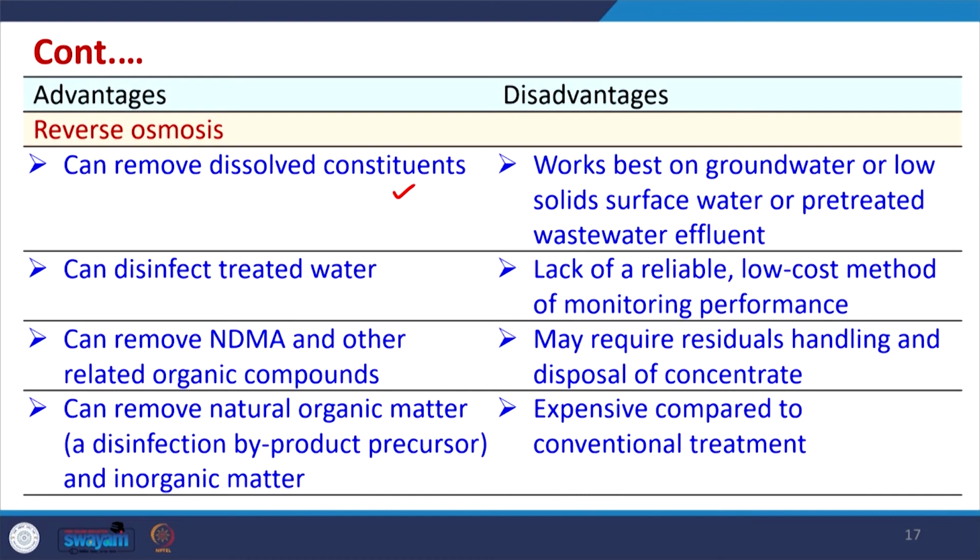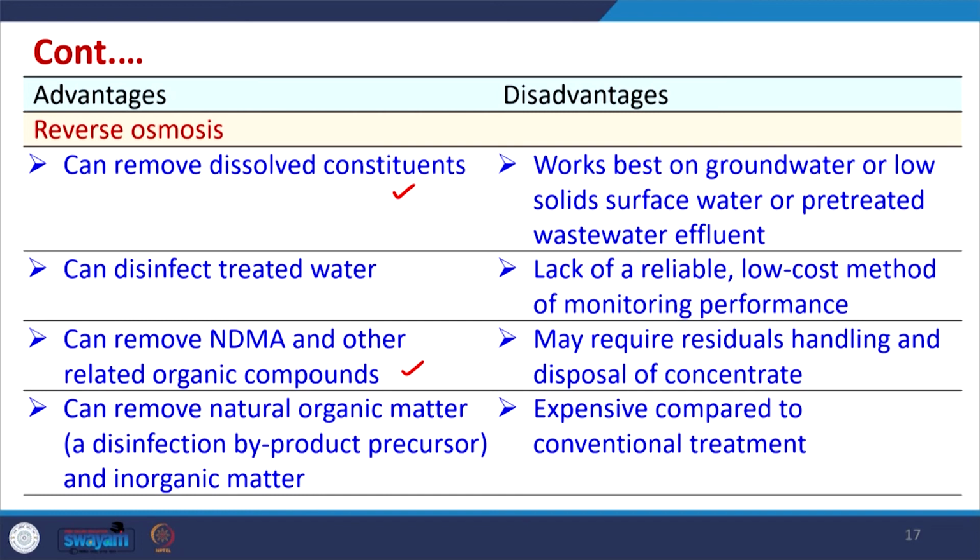They can be used to disinfect treated water also, because they can be used to remove some of the pathogens, also viruses, bacteria. They can remove NDMA and other organic compounds also, disinfectant materials etc., and they can be used to remove the natural organic material also, which can be a disinfectant byproduct precursor. So, using the membrane processes followed by some advanced oxidation processes or disinfection processes is good, because we are able to remove the natural organic material. If we are using any chlorinated compounds etc. for disinfection, that issue will be solved, because we will not be getting that much disinfectant byproduct.